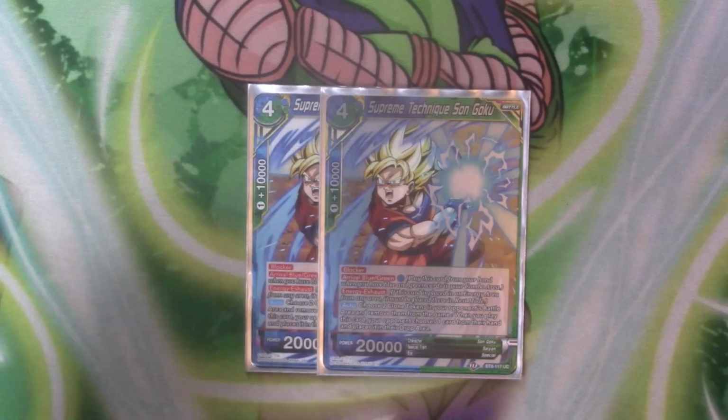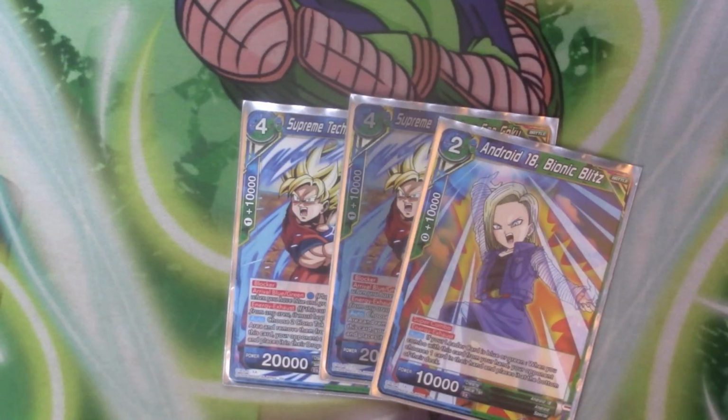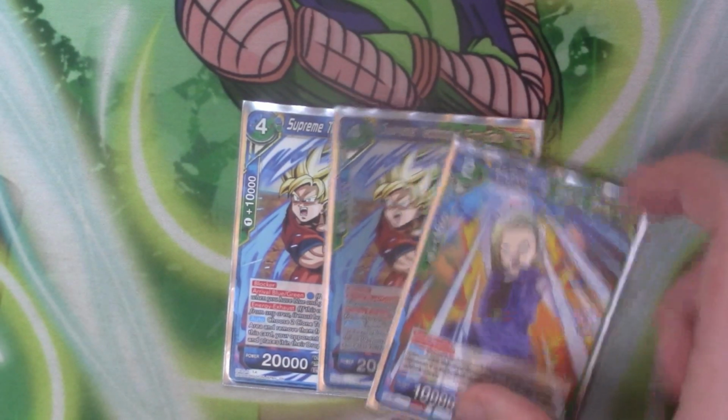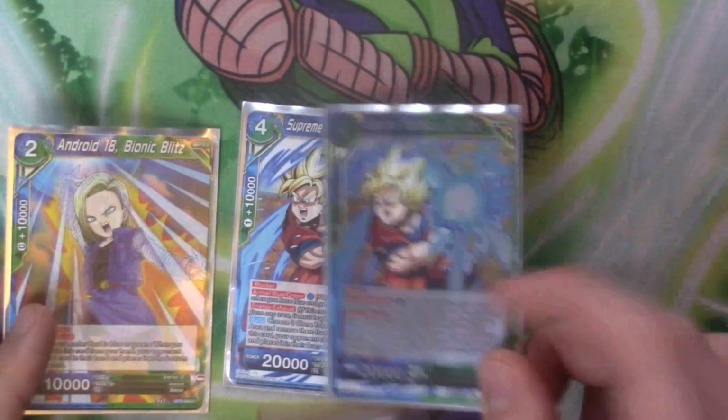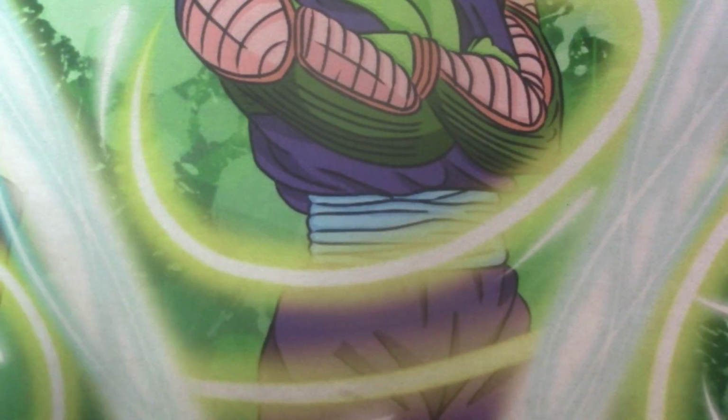A combo I like to do is paying its arrival cost with D18. So D18 will make them put cards from their hand to the bottom of the deck when it's comboed. You can then arrival Goku in, and Goku will make them discard a card. So it's just a way of ripping 2 cards out of the opponent's hand for 1 blue energy. So it's pretty nice.